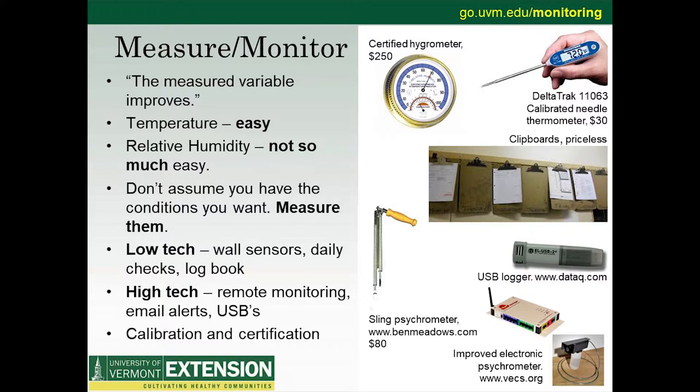A thermostat will tell you what the air temperature is, but to really know what your product is getting to, one of these is great. It's calibratable. You put it in an ice bath, you hit a button, and it calibrates itself. That's wonderful. And then you can use it to actually spot check your coolers, check your wash water, see what temperature you actually have. They're wonderful. $30. There are several kinds out there.